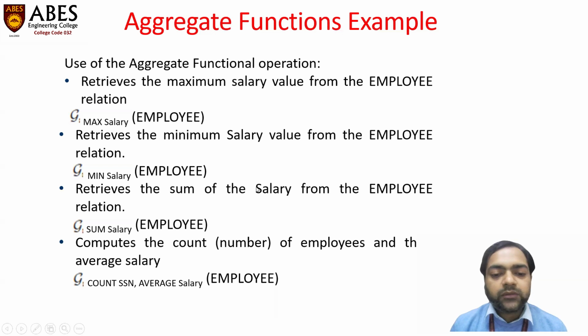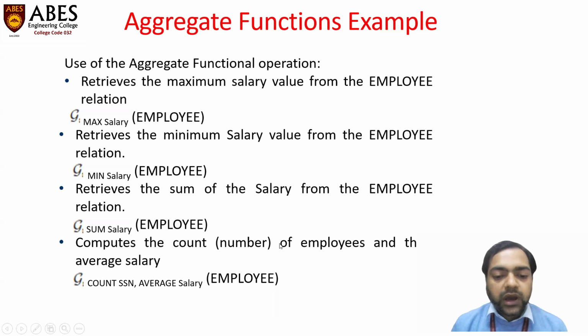If you want to retrieve the sum of the salary from the employee relation, then this query can be used, which says that we have the employee relation, this will be the symbol for aggregate function. We have used the aggregate function sum, and on which attribute, on the basis of salary.